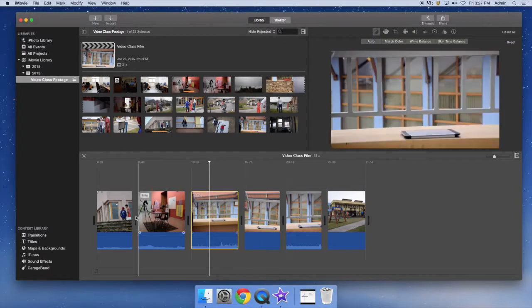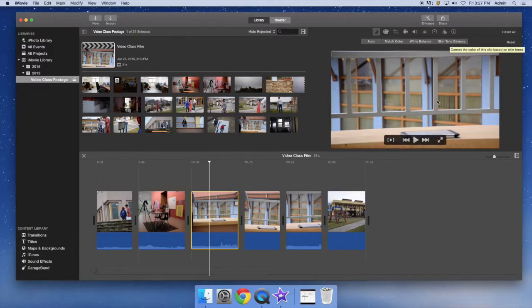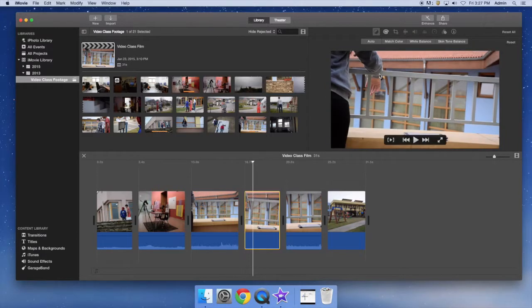Okay? So the last one is the skin tone balance. And this is for when you have people in your video and there might be an incorrect color cast on them. So with that one, say this is my person, and I do skin tone balance. I just put my eyedropper on the portion of their face or skin that you think is properly exposed, like this part right here, and it changes all of it.